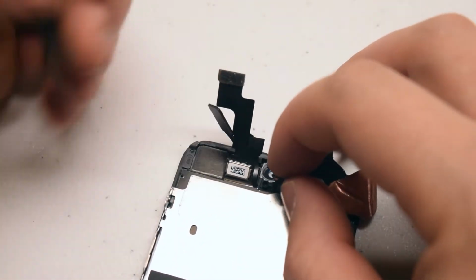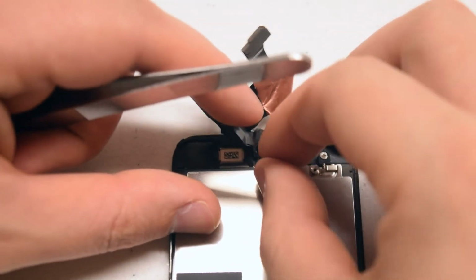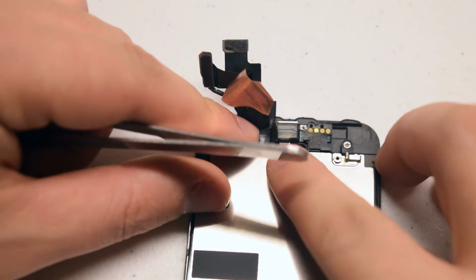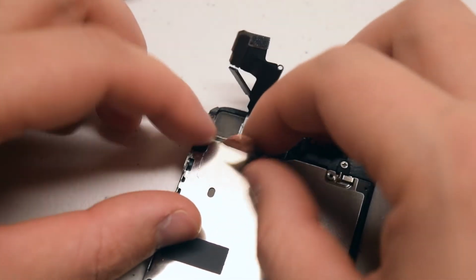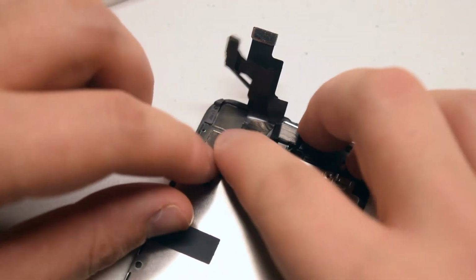Now this is a bit tricky. Take the microphone and align it with the rubber piece that guides the speaker. Put it right in its hole, and the camera portion should go right into its place as well. Now go ahead and use the residual glue left on the cable to glue it back to the screen.